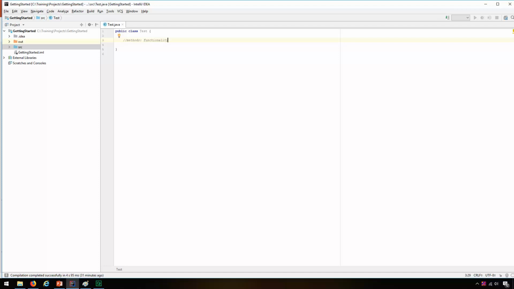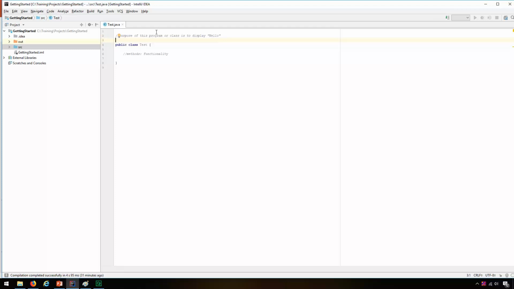I am writing this program to achieve something, to do something. So first of all, we have to understand what I'm going to achieve by writing this program. Why am I writing this program? What do I need? What will the output be? What is the purpose of this program? For example, I am writing this program to display hello. So I'm writing one comment: purpose of this program or class is to display hello. So this is what I want.